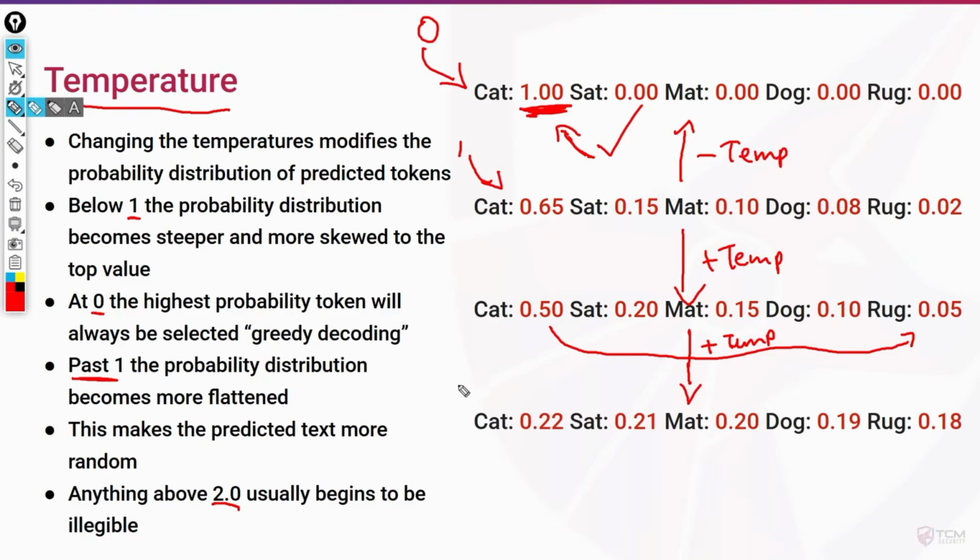And you can see that if we keep increasing it, if you think of the temperature going up towards infinity, so let's say temp approaches infinity, as we keep bumping it up, eventually the distribution is going to become very flat, to the point where it's really just going to be picking almost at random which word is going to come next. And you can think in a much larger scale model with a full vocabulary how this can go off the rails and start producing gibberish or tokens that don't make sense.